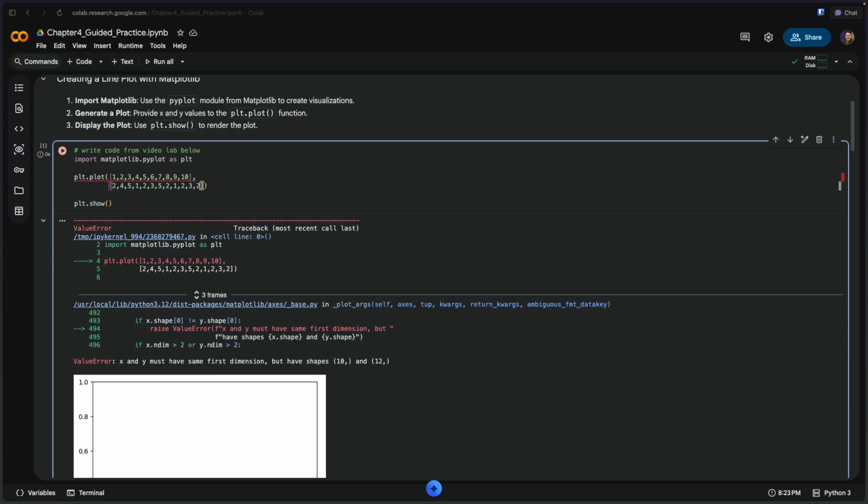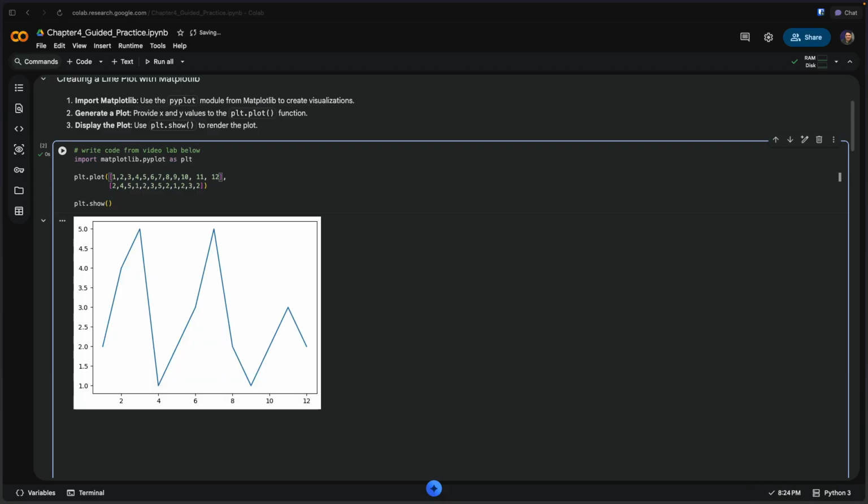Oh, I was thinking we're using the same. So it's 1, 2, 3, 4, 5, 6, 7, 8, 9, 10, 11, 12. So this should be 11, 12. I think I had my data wrong somehow.